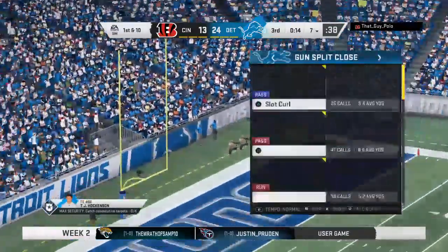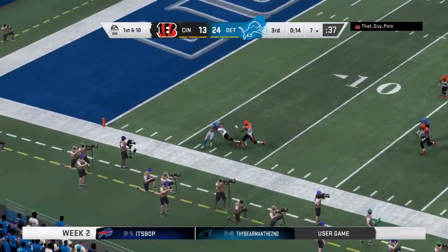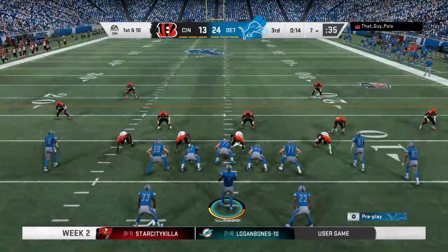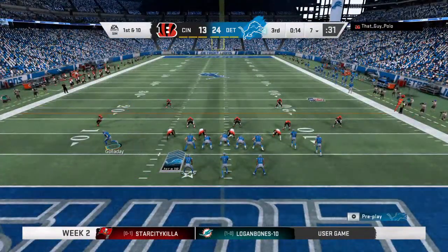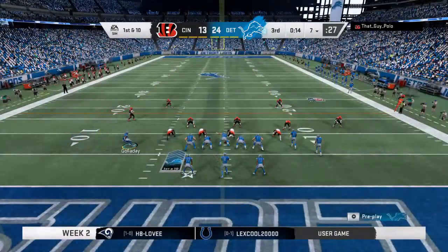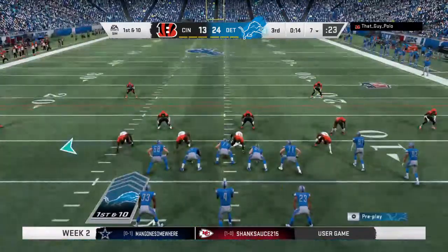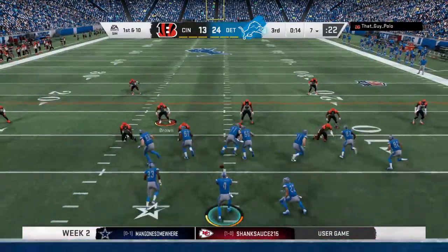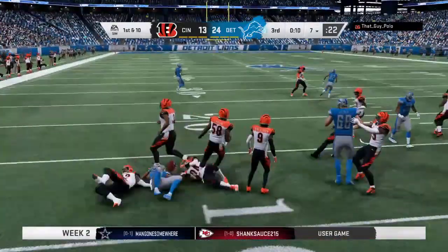Not too shabby. And the Lions are going to take over with a long field ahead and a 1st and 10. The Detroit offense ready to begin their drive. This crew had to punt last time they had the ball, but when you've got a lead like this, are you content to play the field position game? You are to an extent, especially if you like your defense, because you have the lead, you've been controlling the game. But why put them in a tougher spot? You want to get out there and get something done on offense and maybe take command of this game yourself.